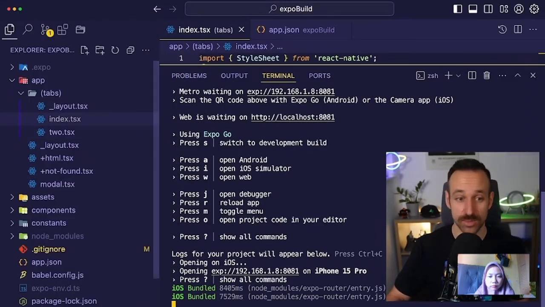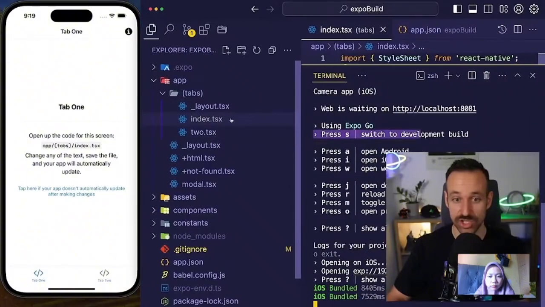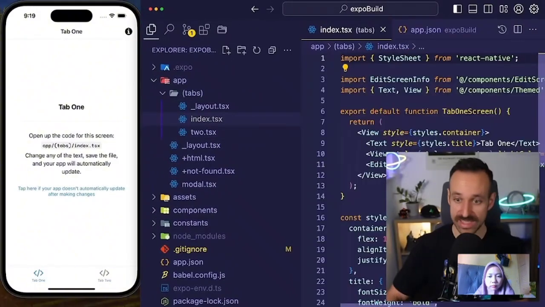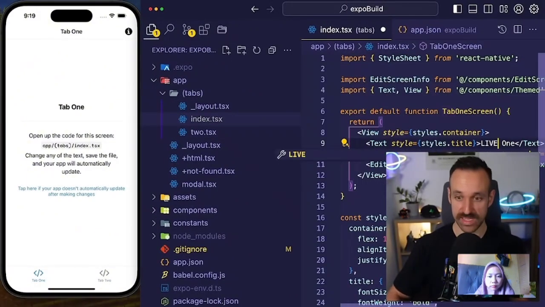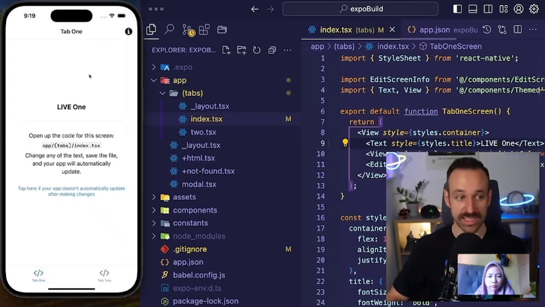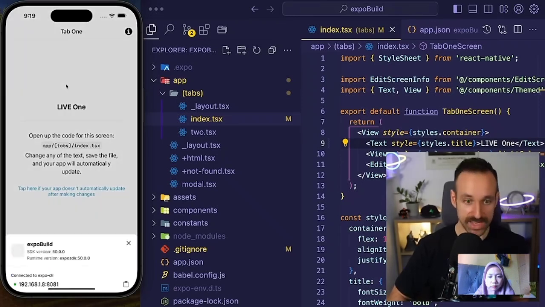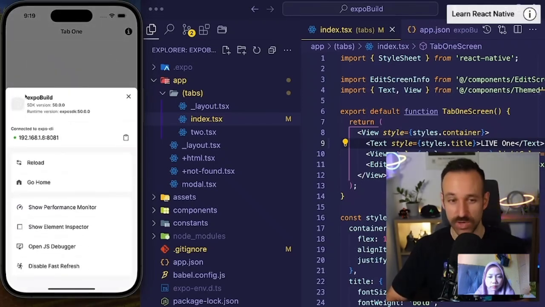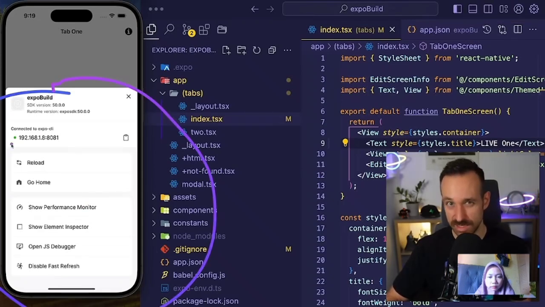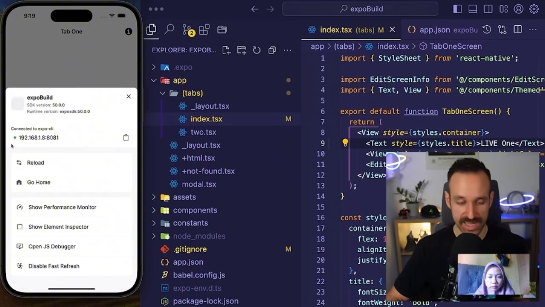However, there are considerable downsides to this. Just want to show you quickly to clarify this. We do have live reload in here if we're using this application. And the cool thing about Expo Go is that we can now also, for example, press Control-Command-Z. There's a different shortcut for Android, which opens up this nice view. We're going to come back to that later, but just keep in mind, this is not the default debugging view of React Native. So, how does all of this work?